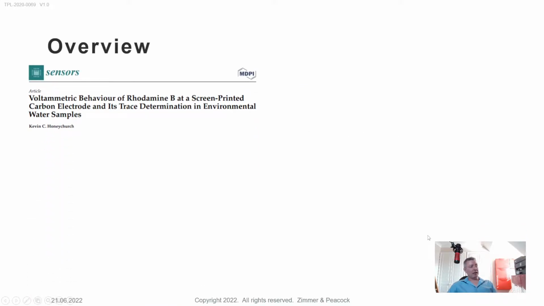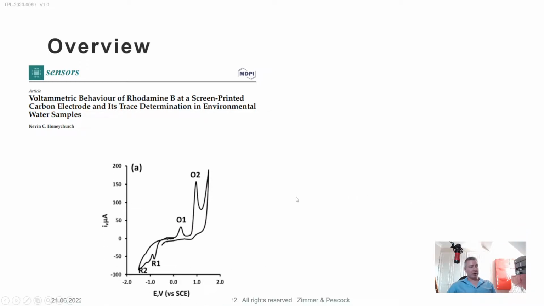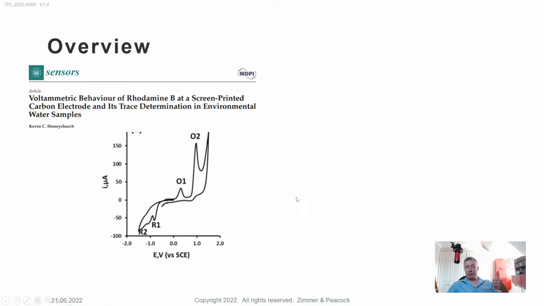So in the literature, for example, you can find a strong paper, and this one's on the voltammetry of rhodamine. It's also done on what's called a screen printed carbon electrode. There are a couple of things that are super interesting about this paper. It's done on a screen printed carbon electrode, so it does have features that allow it to become an assay that could be rolled out beyond the laboratory.